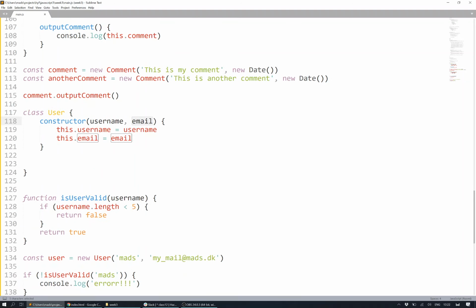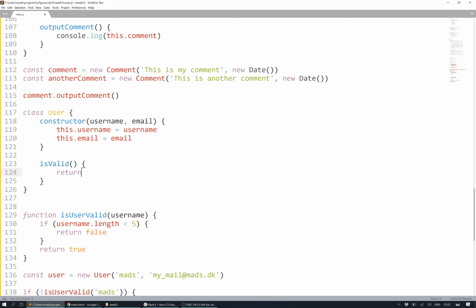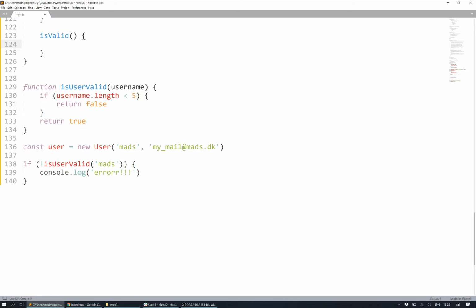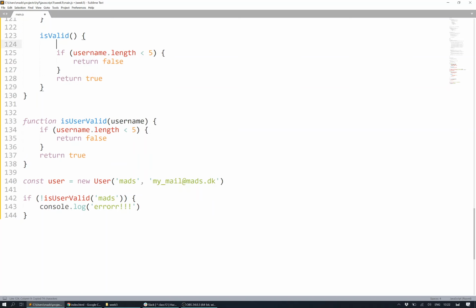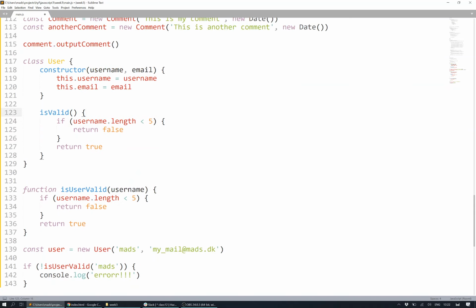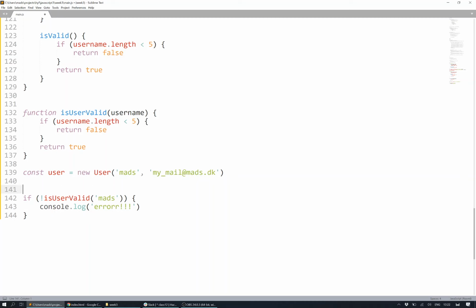So if you have a class like this, you could just create this isValid function directly on the class, which would have the same logic as if we implement it here. And instead of passing around these variables that we need to remember, like the username variable, the age, the sign up date, all of this is contained within the constructor, within the instance of the class. So you can just call it directly. So instead of doing this, we do this. We will say user, because I already instantiated, isValid.